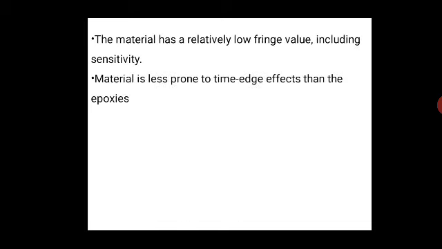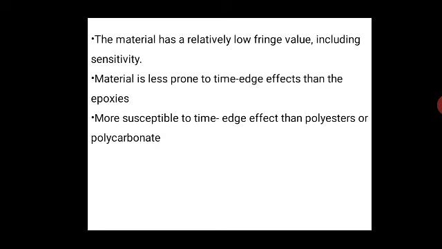The material is less prone to time edge effects than epoxy, but more susceptible to time edge effects than the polymers. For materials susceptible to time edge effect, the alternatives are the polymers such as polycarbonate, and because of this reason it can be replaced by the polymers as well as polycarbonate materials.